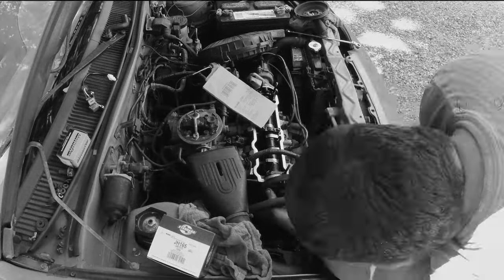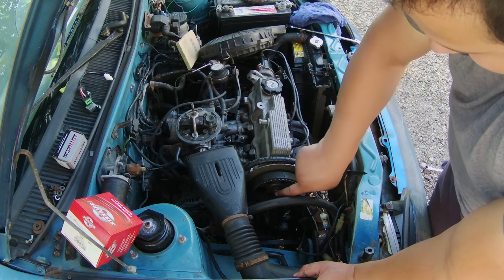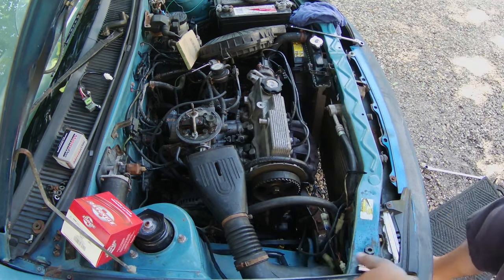So for what I've done, I put the camshaft sprocket back on. I torqued it down to 44 foot-pounds. Now I've got to put the valve cover back on.